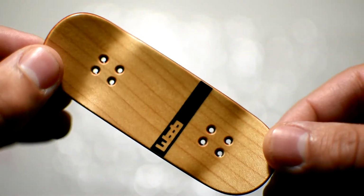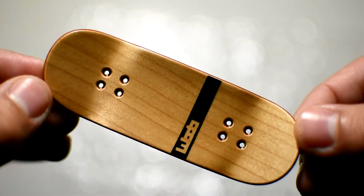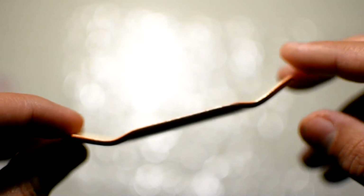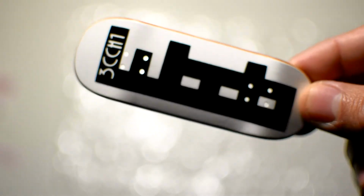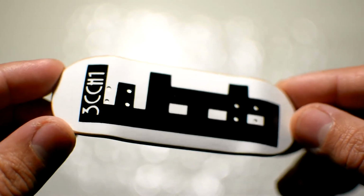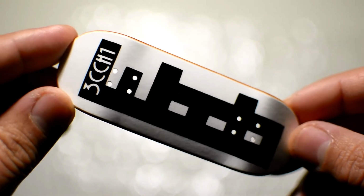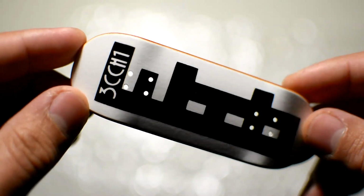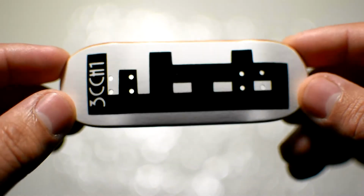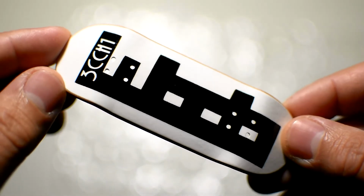Thank you so much, Zach. This is amazing, dude. All right, so I'm going to be posting an edit, setting this up and having a session with it. I'm just waiting for some wheels to come in. I have everything else already. Wow. Just thank you so much. This is amazing. I will cherish this forever. I don't even want to use it, but we agreed that I will.